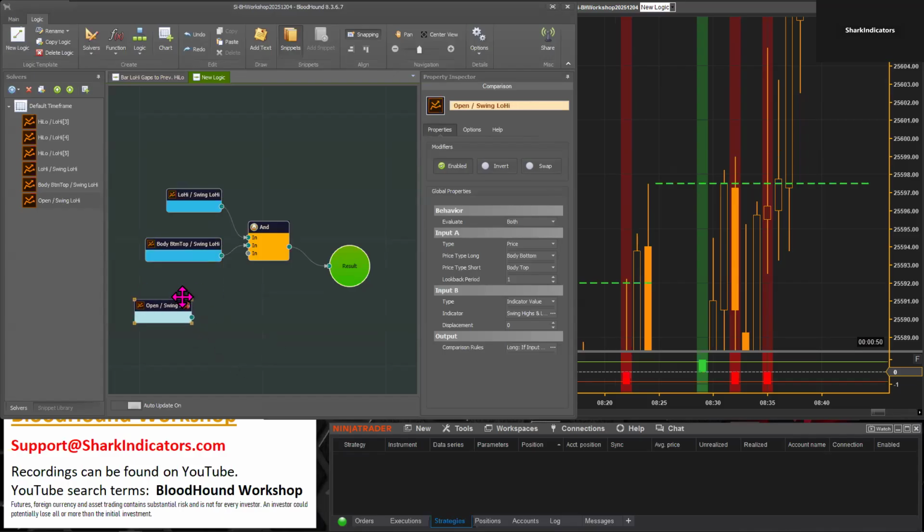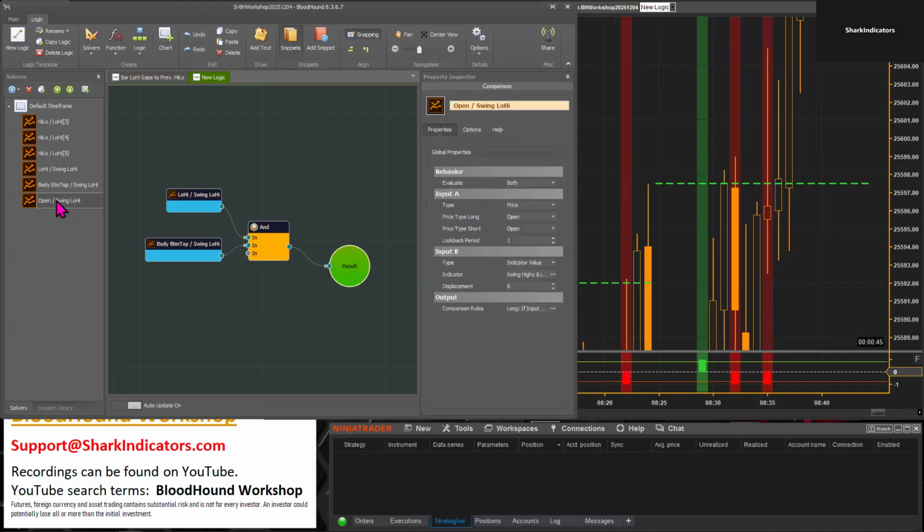And so now we can actually get rid of this comparison solver. That's just an extra. That's not needed, and you should keep your systems lean and clean so that those unused nodes are not having to be calculated.